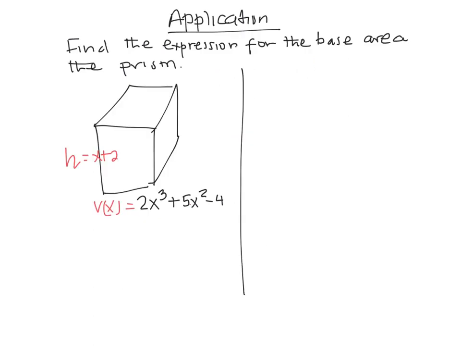Let's do some application here. Suppose you are given this prism and you are given the height, you are given the volume, and you are told to find the base area. Remember from geometry, the volume is given by base area times height. So if I wanted to get the base area, it's going to be volume divided by height. And that's what I'm going to do here.